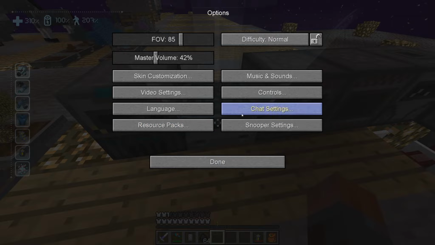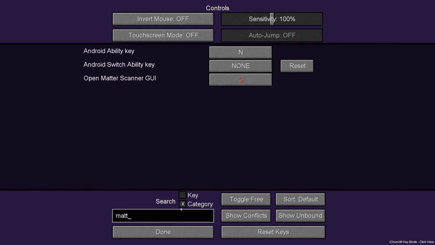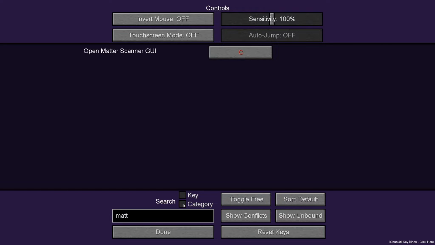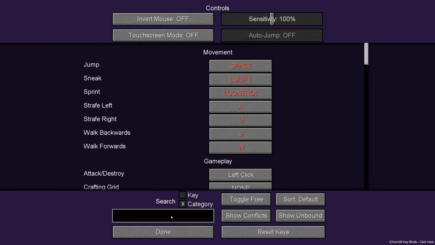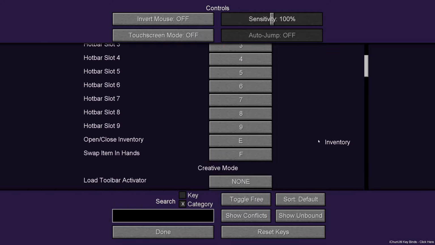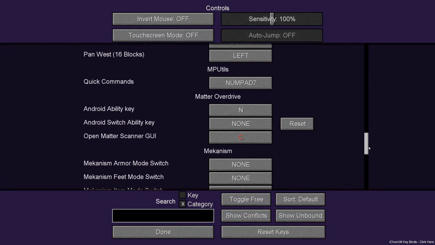In fact, let's just look in options, controls, and we're just going to look for matter. No. I want to search for, let's just search for night vision. No? Okay. Let's actually look through this manually then. Multiplayer, miscellaneous, hopefully it's alphabetical, it is. Matter override, Android ability key is N, and switch ability key is none. Okay, and open matter scanner GUI is C. Let's just reset that and escape it. Switch ability key, so why don't we just see what Shift C does?